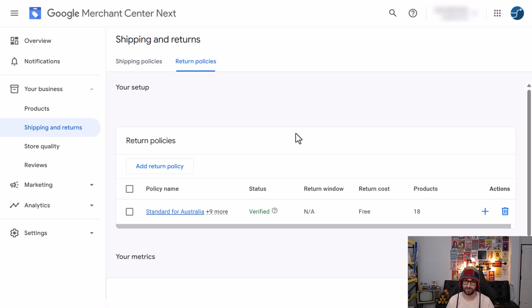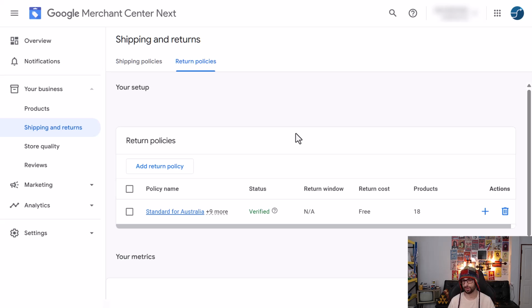And then for Google Ads, of course, you can then just submit a new campaign. Either you can use all feeds and then you just specify the target country there, and then it will automatically choose the correct feed. Or you can use feed labels so that you can specify which feed to use.